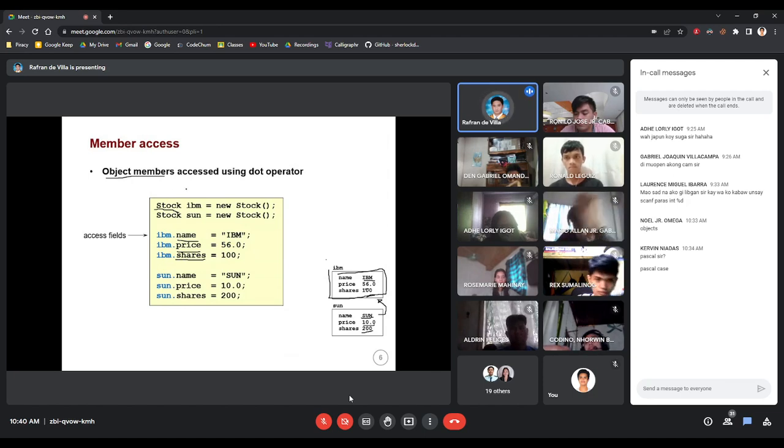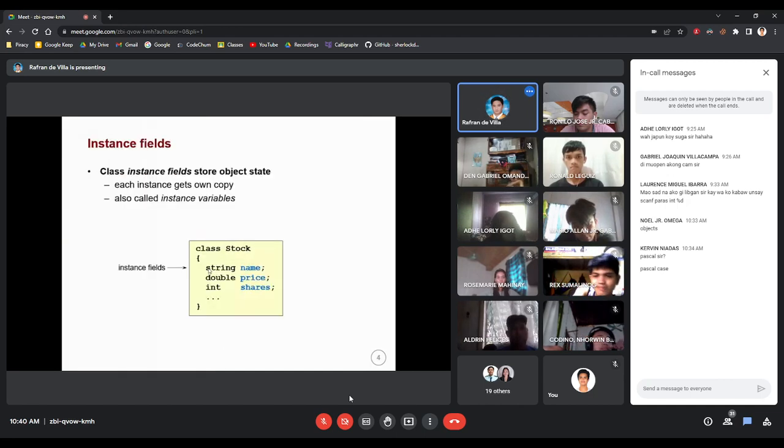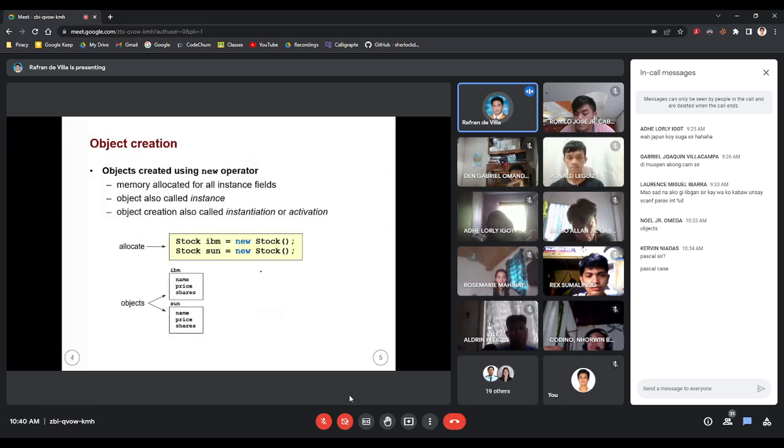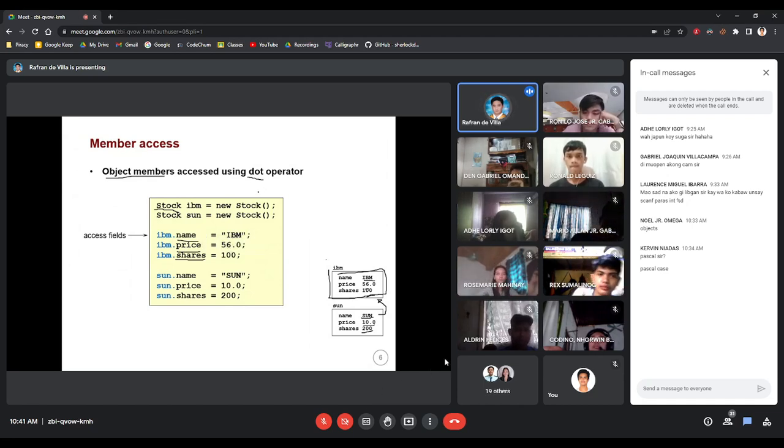Okay, and for us to access these fields, we make use of the dot operator, the same way we access the functions and properties of our class. But probably you will wonder, sir, earlier we used Convert, and we directly used the ToInt function without creating an instance.